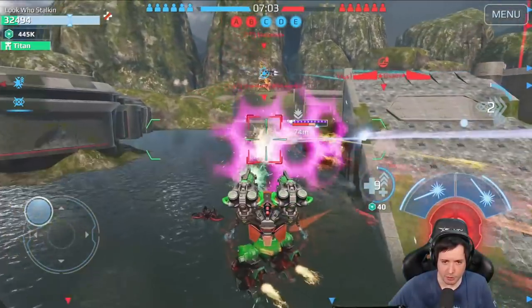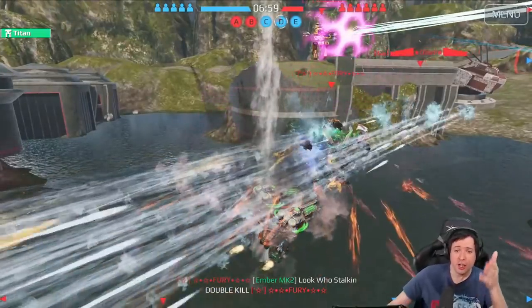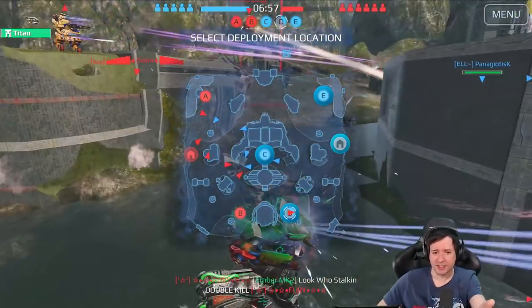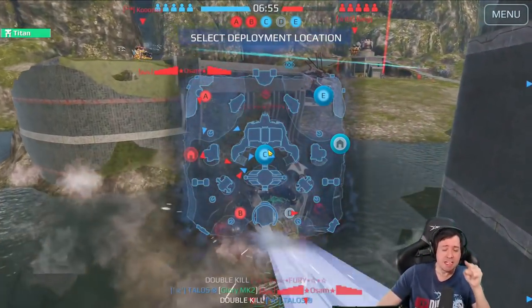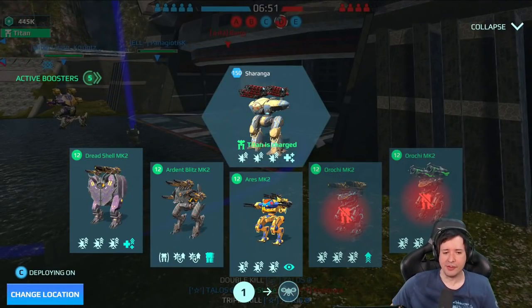But I have a lot of damage output. You just had a shield! You literally had a shield! You literally had a shield 2 seconds ago! Take a look at this guy. He came out of a shield. I fired at him twice, and he had a shield again.